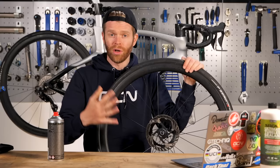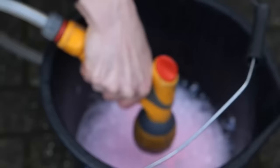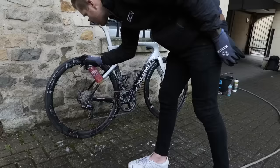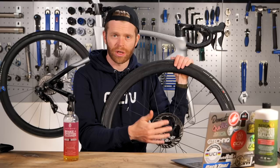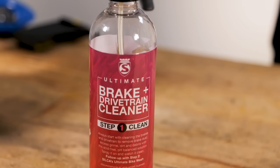It's not just noise. If you contaminate your braking surfaces with aerosols that contain lubricants, waxes, or polishes, you'll actually stop the brakes working properly, which could be dangerous. Be careful when cleaning your bike, but if you do get a bit of overspray on your braking surfaces, don't worry. Just make sure you clean it off with a product that is designed for cleaning brakes, such as this brake and drivetrain cleaner.